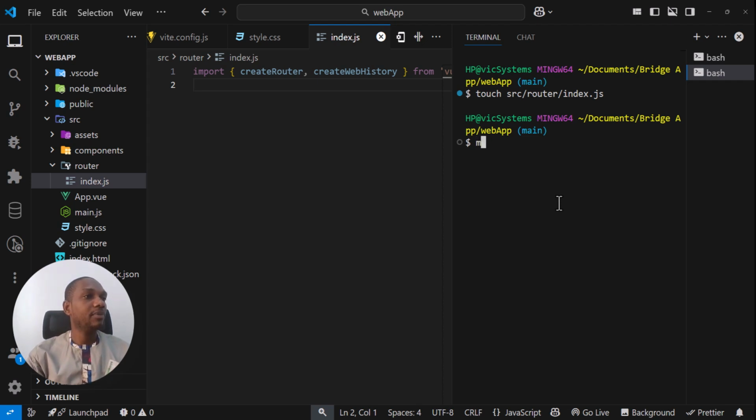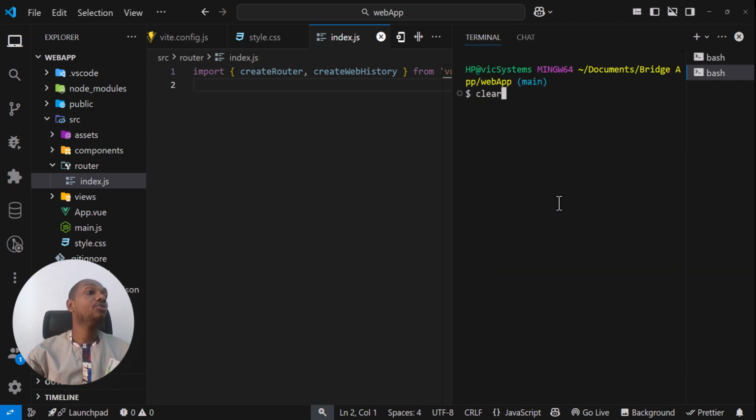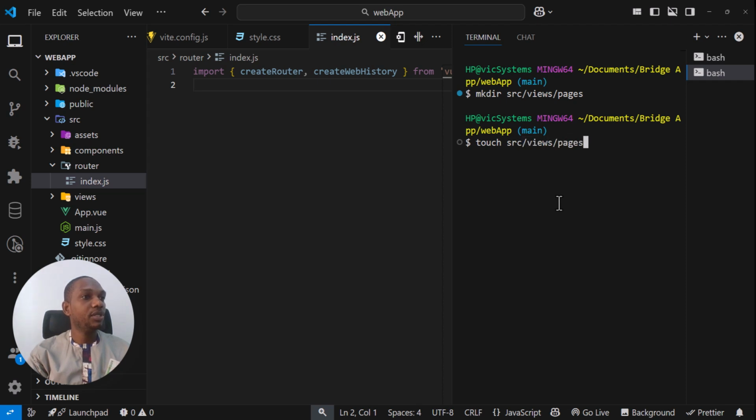So we can do mkdir src views, and then pages. Then inside of pages we're going to do touch src views pages about view.view.